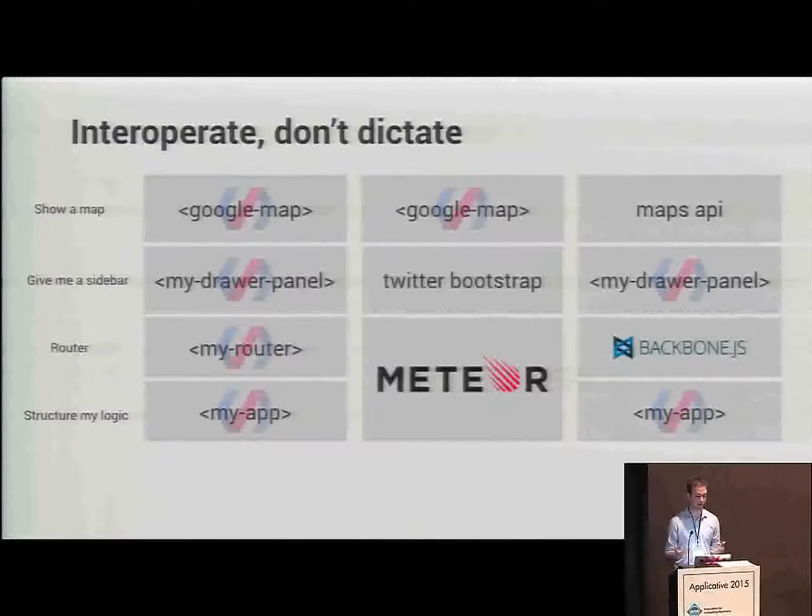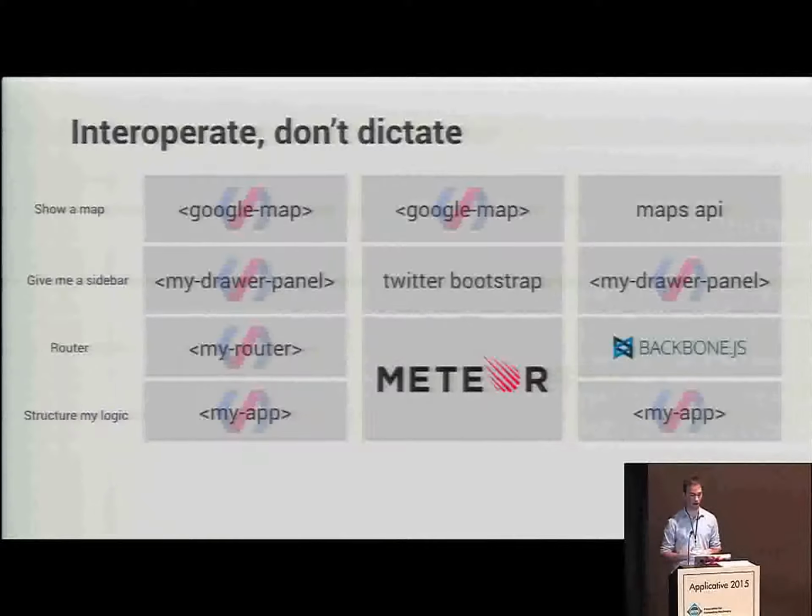So on the Polymer team, we like to use Polymer in general. It's got some nice, useful features. So we tend to write entire apps out of Polymer elements. So our top level element, our page might just look like body, my app tag, close body, and then all the logic and all of that is encapsulated inside of the my app element. And then I can use a router that's an element. I can use a sidebar or a drawer panel that's an element, and I can use the map itself as an element. But you could also not do that.